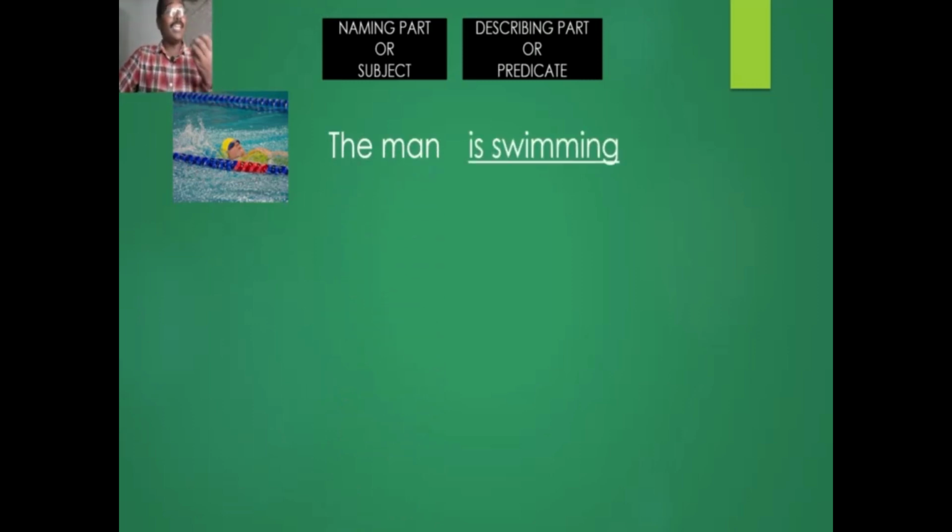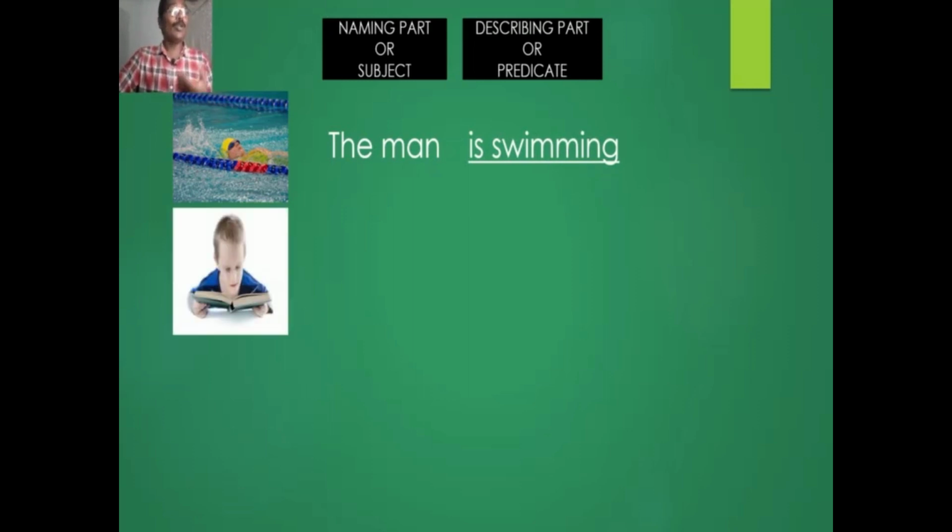Look at the pic. If you want to speak about the water, you can name it as water. If you want to speak about the ropes, you can name the ropes. If you want to speak about the specs, you can name them. If you want to speak about the man, you can name him. "The man is swimming." It is a sentence, the man is the subject, is swimming is the predicate. Look at the next pic. What do you observe there? There is a boy. Let's name him like that. "The boy is reading."